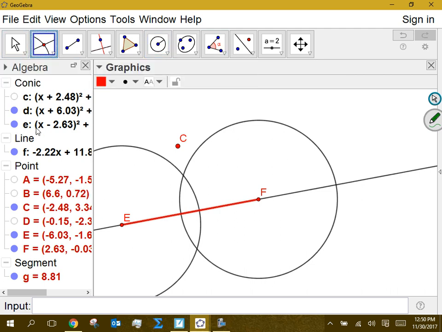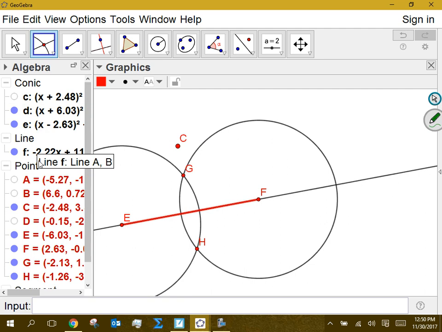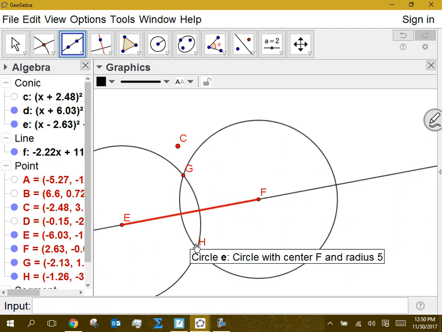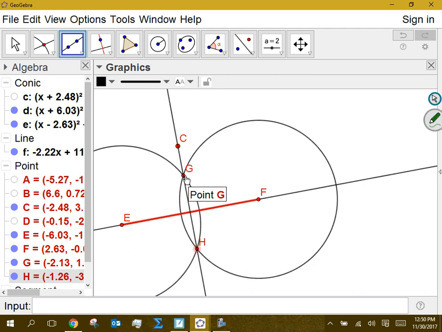If I look at the intersections, do those 2 points right there, G and H, look like they're collinear with C? Take your line tool. Connect H and G. If I connect H and G, does that line fit itself through C? Okay. So I'm going to click and force that line to be there.